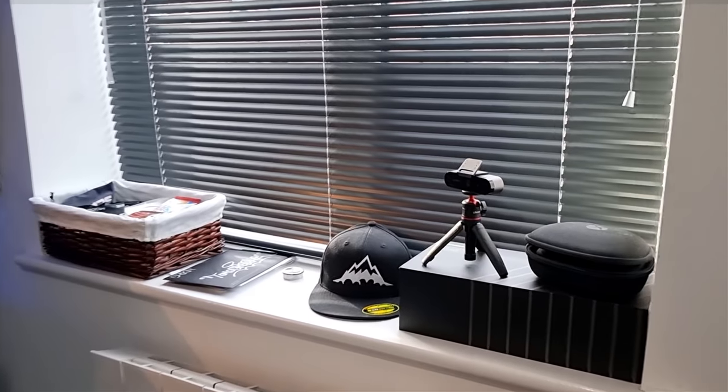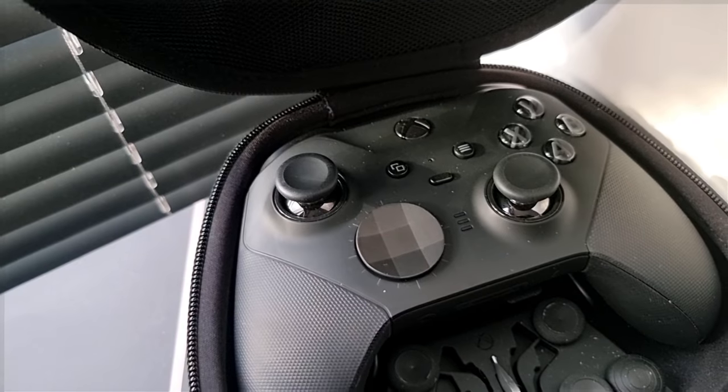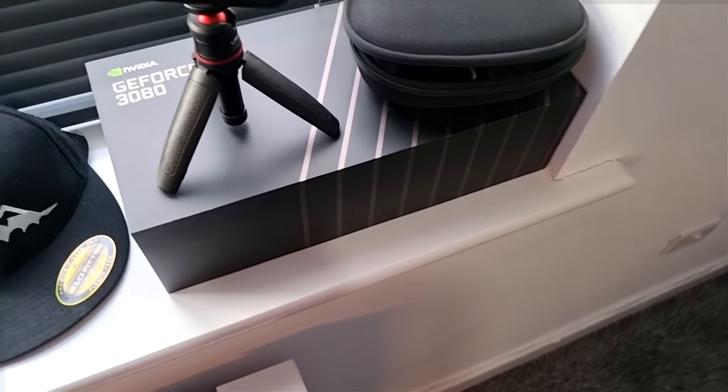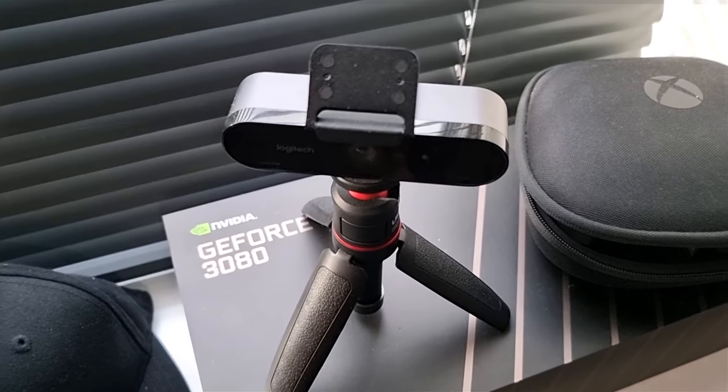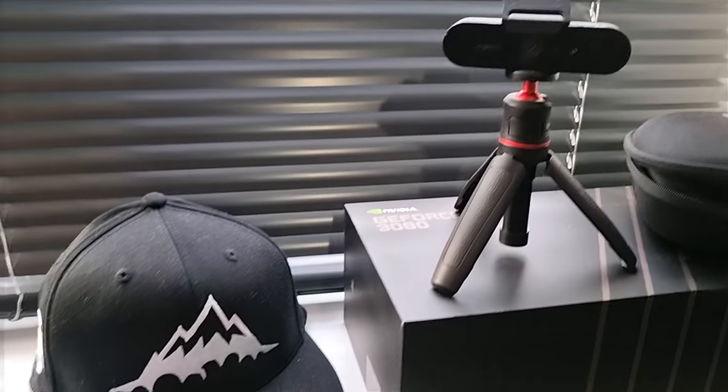Now, since moving to the PC Master Race a few years ago, I've kind of stopped playing console games, but occasionally a PC game comes along that just feels better with a controller, and so I have the Xbox Elite controller there whenever I need it. And this is my Logitech Brio webcam, which I used to use as my main camera, but now it's kind of just there whenever I need it for freehand.